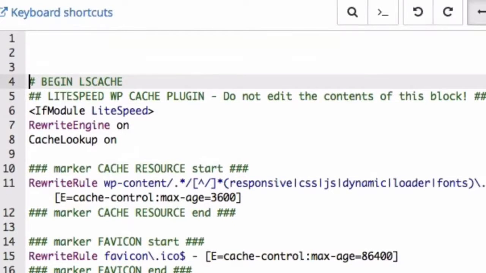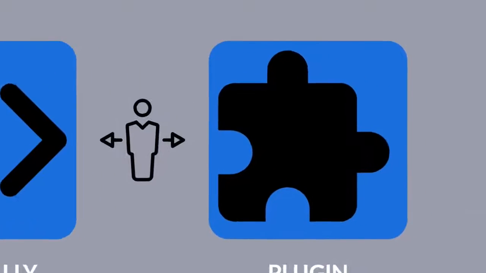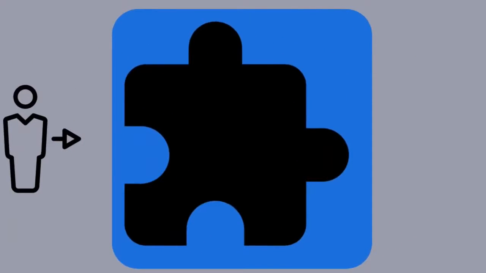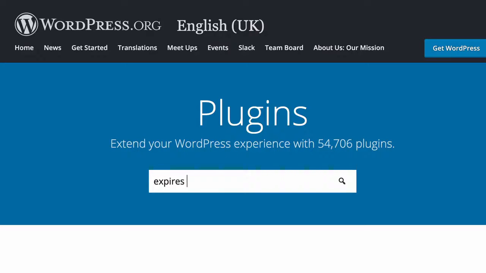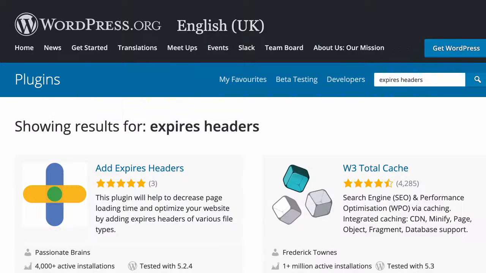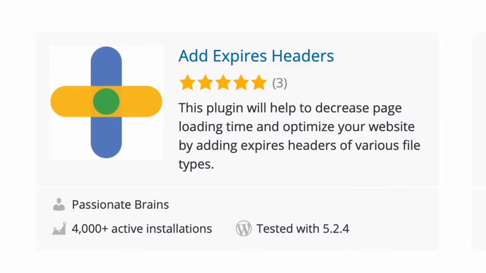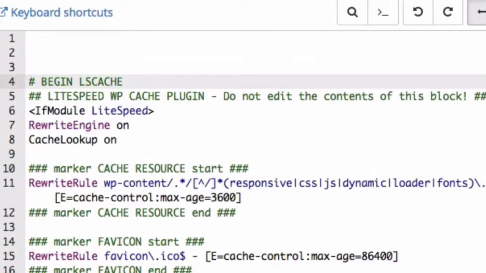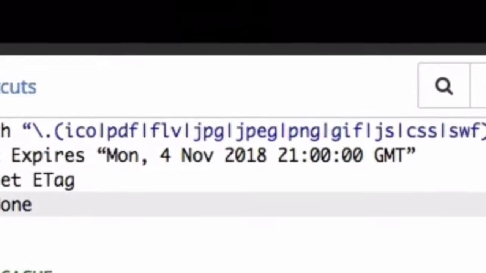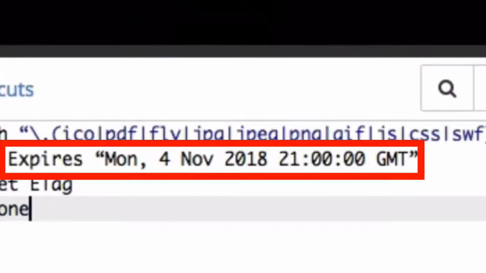Now in the past I've always taken care of my add expires headers with a bit of code, but this time around I chose to use a plugin. The plugin is called Add Expires Headers and it's light enough to keep that footprint small, so I'm happy with that. The reason I chose to use a plugin this time round is because I tend to forget about the code in the htaccess file once the expiry date has been reached and passed.